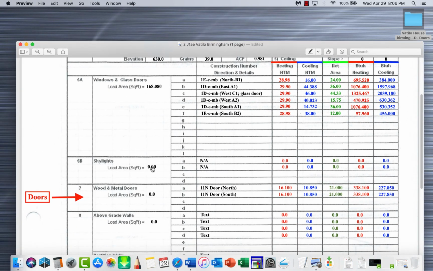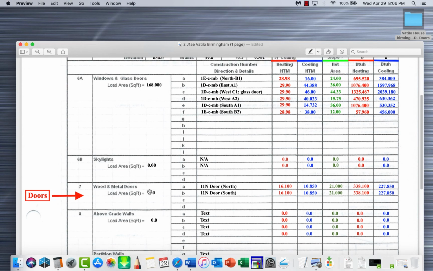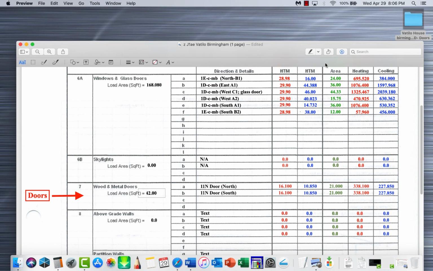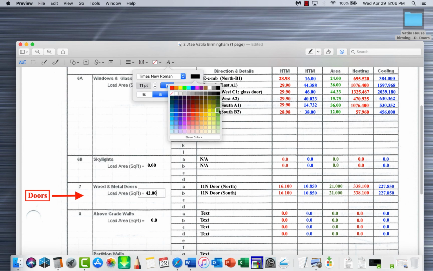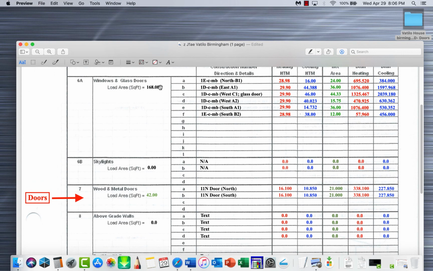So we just want to make sure right here on any square footage that we have total, and I should probably make this green as well because it is a square footage. Let's go ahead and do that. So that way we know, hey, that must be dealing with how big something is. There we go. And we'll do it the same for the windows up here. I just didn't want you getting confused on, oh, is that where I put my net footage or all that kind of stuff. This is just the entire load area. In other words, how big our total surface area of the thing is. So we had 21 square foot front doors. That's why we ended up with 42 right there.